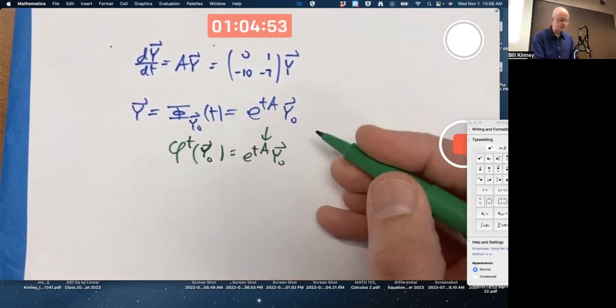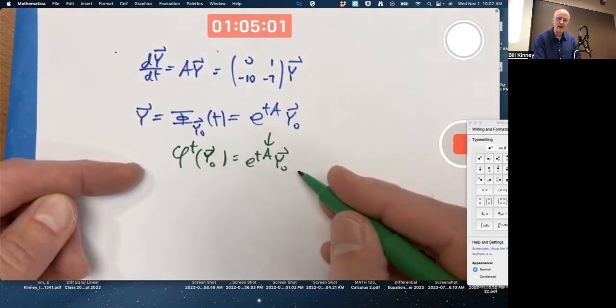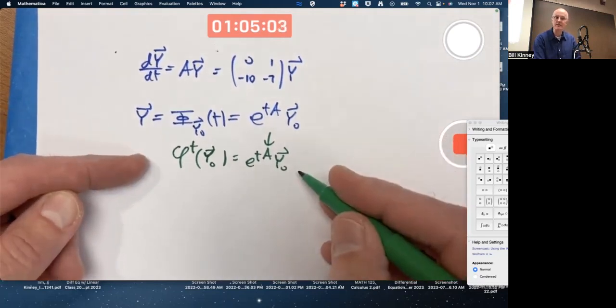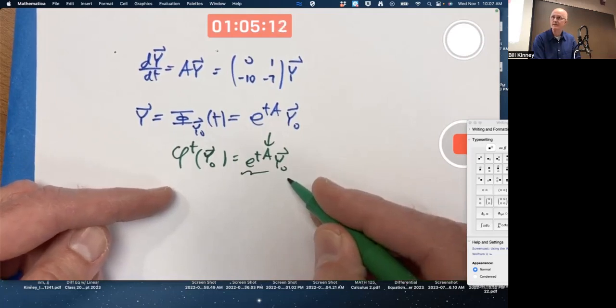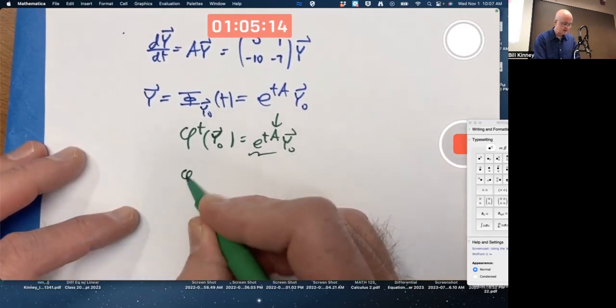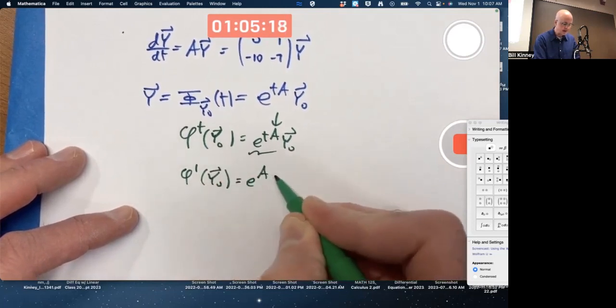You should understand conceptually that this is a function of t. y naught is fixed. It's technically a parametric curve. You'd graph it, it would be a solution curve in the phase plane, where here I think of t as fixed and y naught is the variable. With that perspective, it's a linear transformation. This matrix times this variable vector is a linear transformation for fixed t. It's simplest to let t be 1, so you have the time 1 map, and it becomes e to the A times y naught.